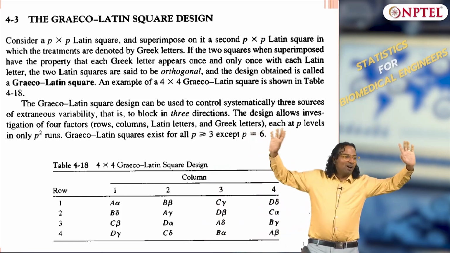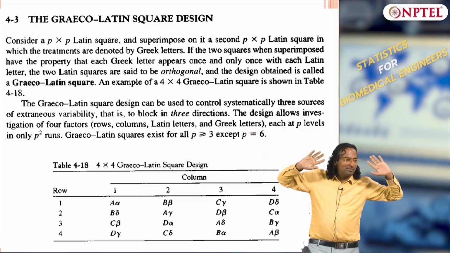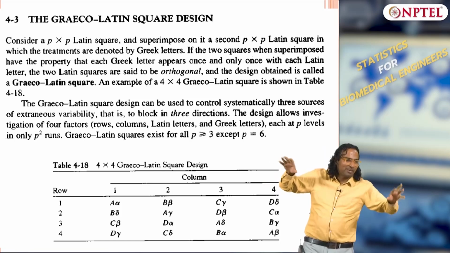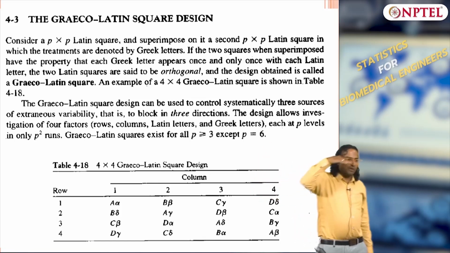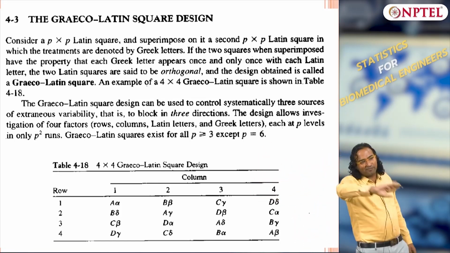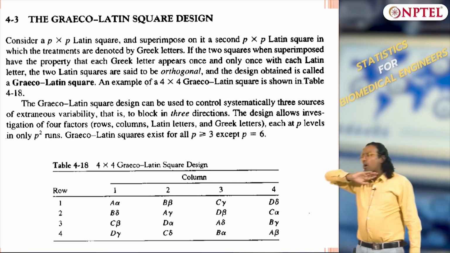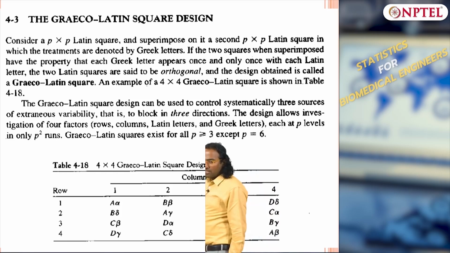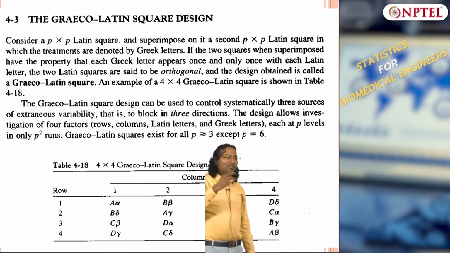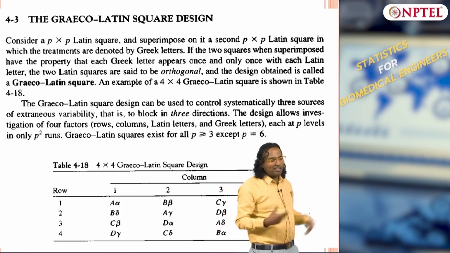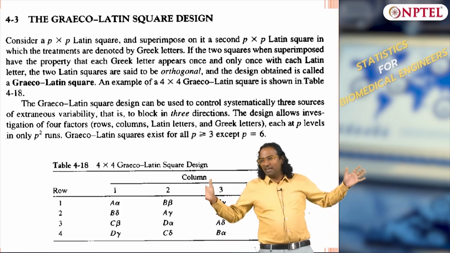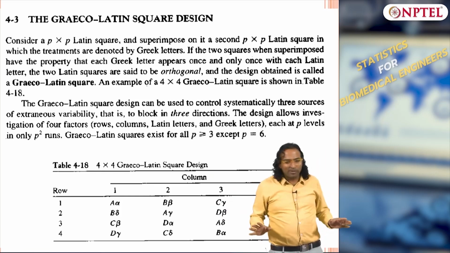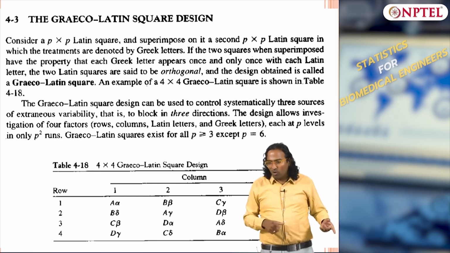am going to accommodate what? Any number of nuisance factors as long as they are independent. This is the highlight, right? Because once you start from independent factors blocking, you should be able to block n number of independent parameters. You learned about 1 which is RCBD, you learned about 2 which is Latin square. Now you are going to learn about n independent factors, how to block n independent factors, that n could be any number. Now you know how to do replication also.